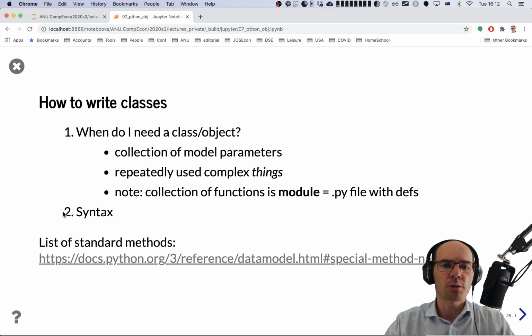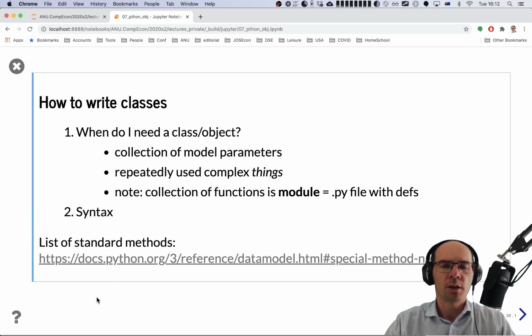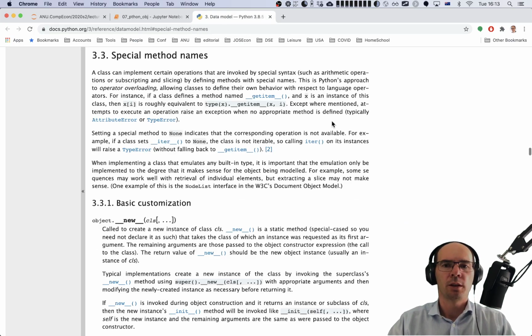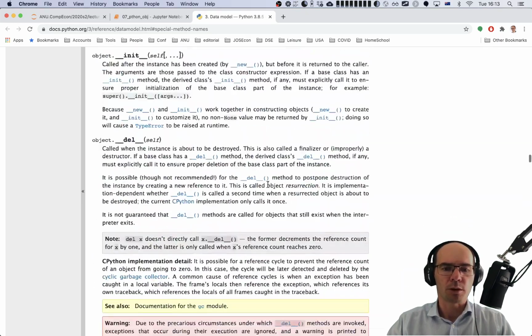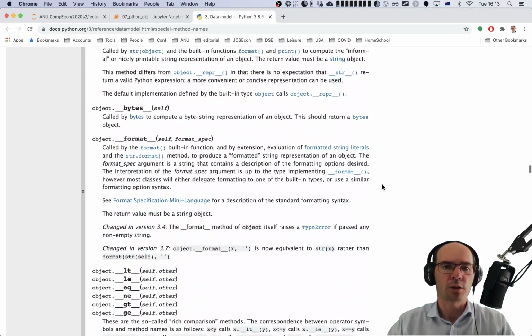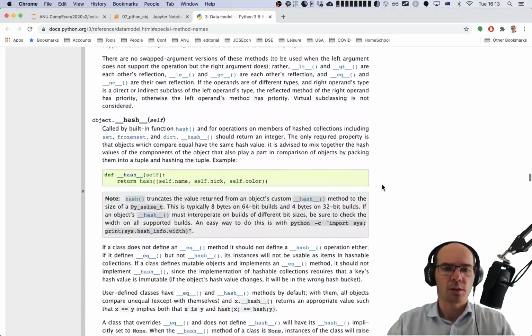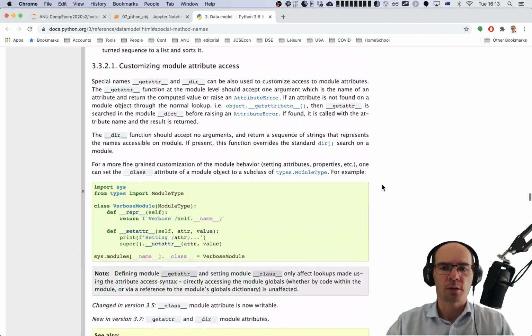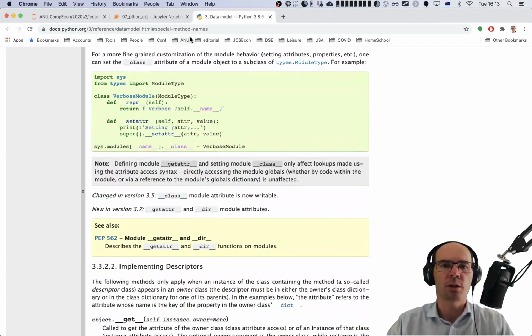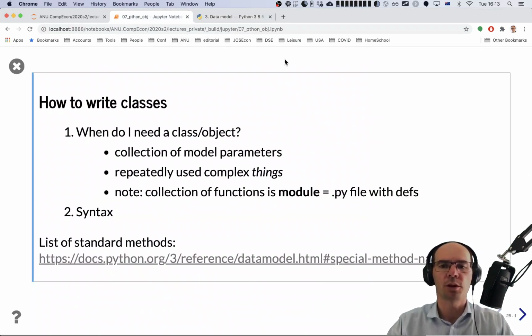Now, what we need to learn is syntax of writing the objects. And you've noticed there is a lot of standard methods that must be implemented for different objects. And there is a nice list of all different standard double underscore type methods which apply in different situations. So this list is a nice source of the ways to implement standard operations for your own custom objects.